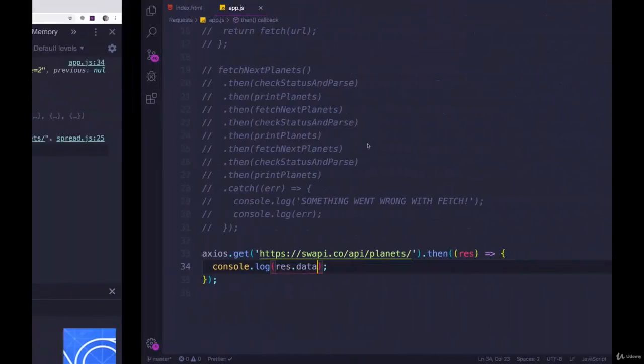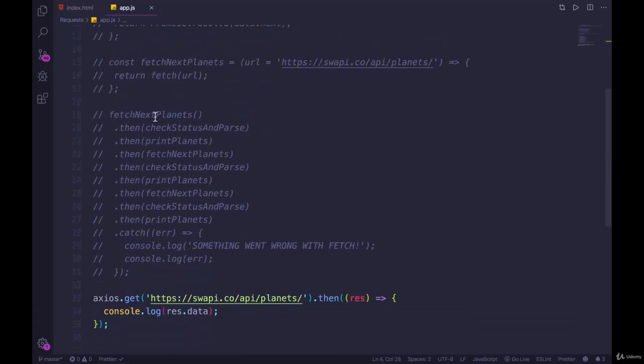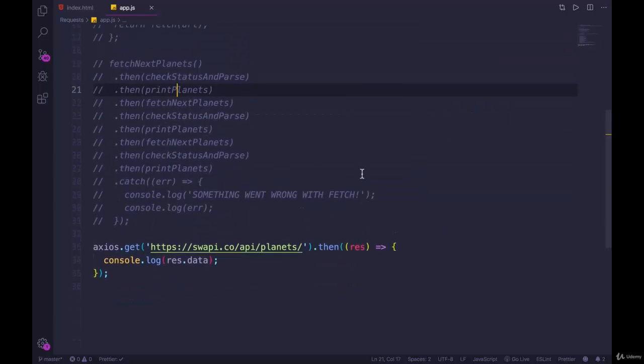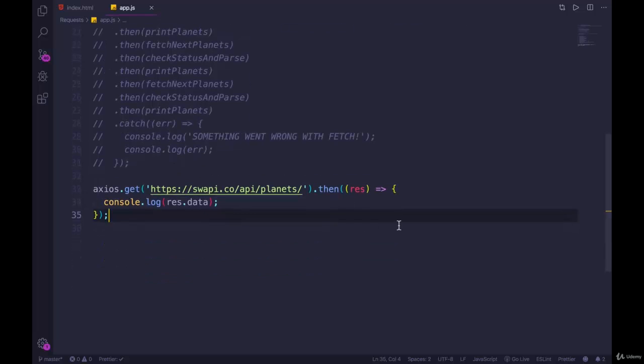We don't have to handle an additional promise, right? Because when we use fetch, response.json returns a promise, so we have to use a .then. So we end up with chaining multiple .thens, and it's not that ugly or anything. It's not the end of the world, but we do have to parse on our own. We get a string of JSON that needs to be turned into JavaScript. Axios already takes care of that for us. So it's doing the same thing behind the scenes. It's getting a string of JSON and it's parsing it, but we just don't write it. It does it for us, which is pretty nice.